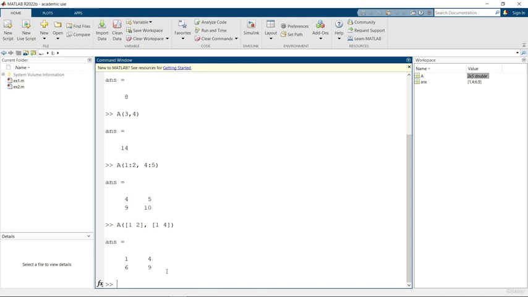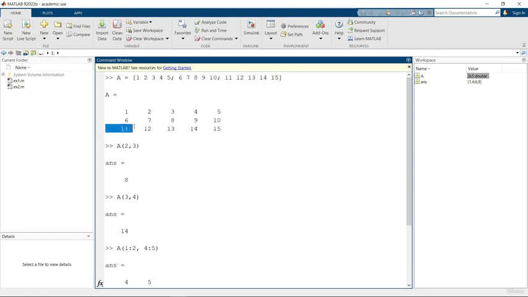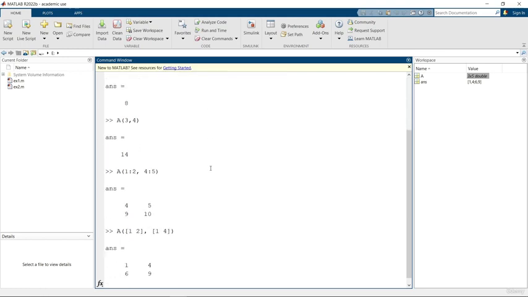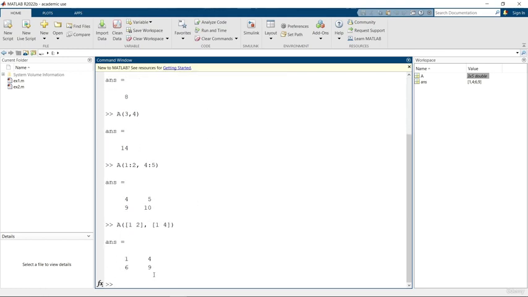If we want to select an entire row, we specify a colon as the column index. For example, suppose we want to select the entire second row, this one here. We'll have to specify A in brackets 2, colon, and it returns the entire second row.